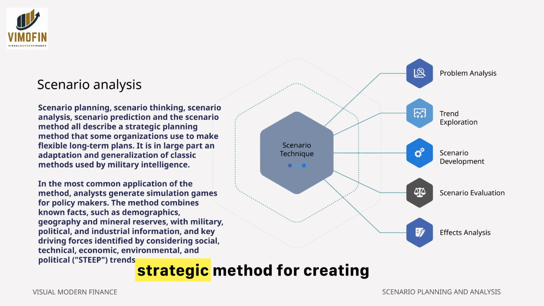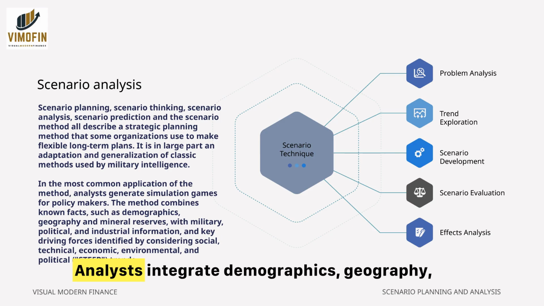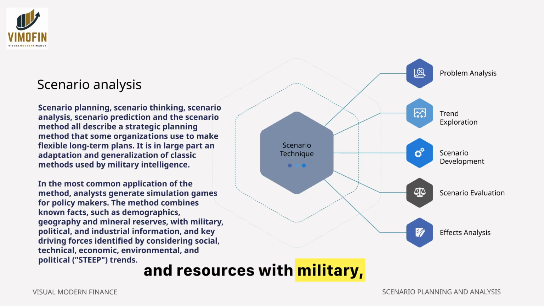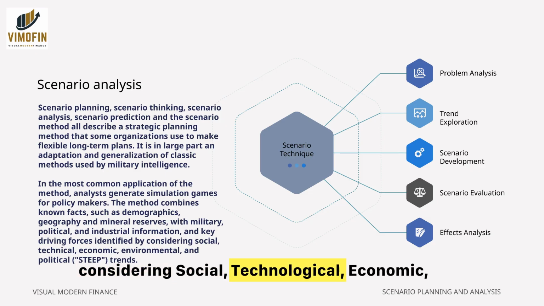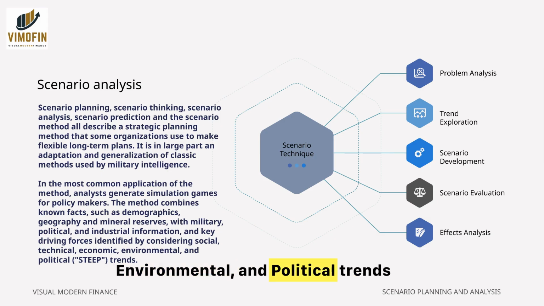Scenario planning is a strategic method for creating flexible long-term plans. It adapts military intelligence techniques, using simulation games for policymakers. Analysts integrate demographics, geography, and resources with military, political, and industrial data, considering social, technological, economic, environmental, and political trends to identify key driving forces. This approach helps organizations anticipate and navigate future uncertainties effectively.